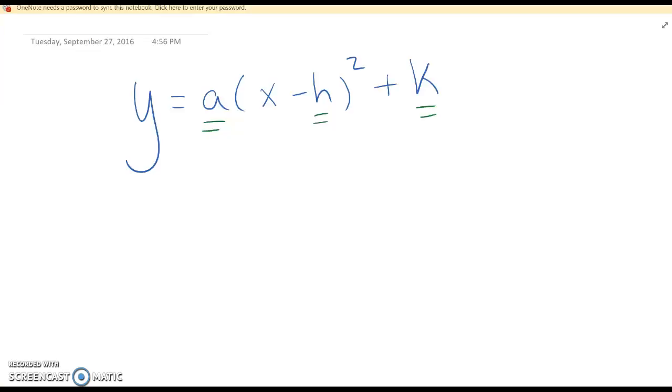So we are getting increasingly familiar with this general vertex form of our quadratic equation. And I'd like you to take a second and just make sure you have this written really clearly in your composition notebook so you have this to refer to. So if you write out this general equation, we have these three variables that we are interested in becoming very familiar with, and we're just going to take a second to define what each of them do. Okay, so our A, we draw a little arrow there, our H and our K.